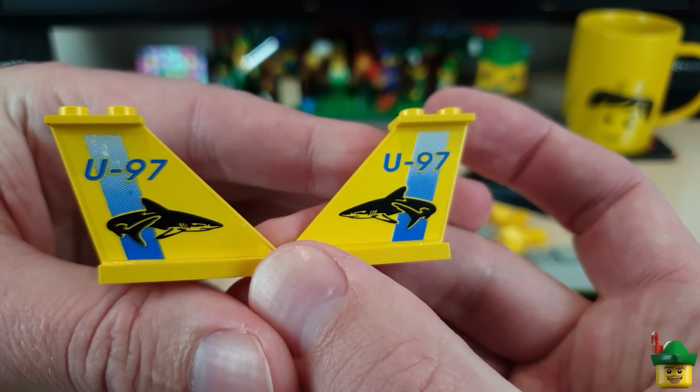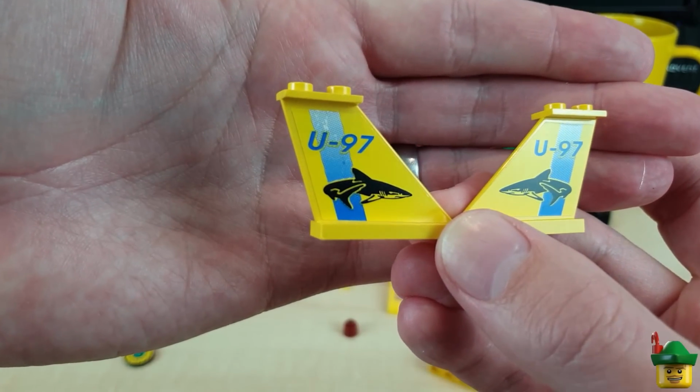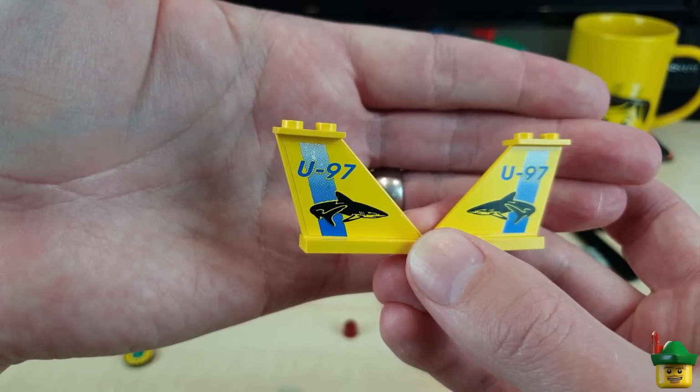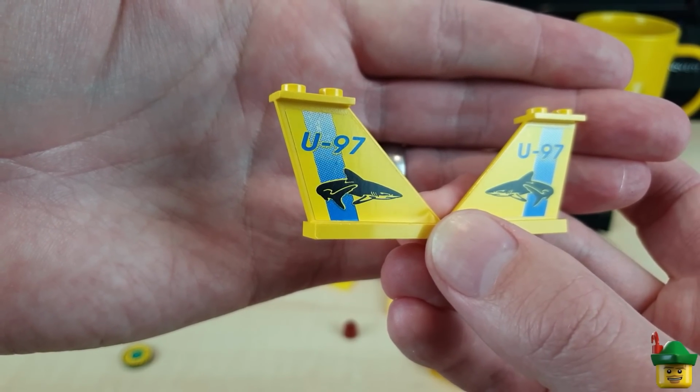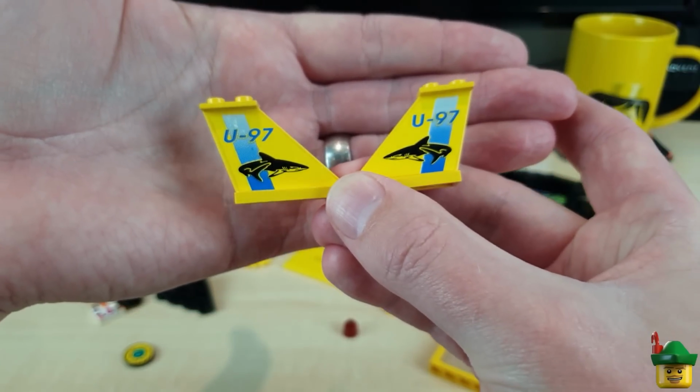So I thought I could move these onto one of my sub builds eventually, and it could be U-97, or maybe that would be wreckage under the sea, maybe of even a U-boat from the war or something like that, which could have been U-97, and it's got what looks like a shark on it and a sort of blue band. So hopefully I can move those and they're not too old.